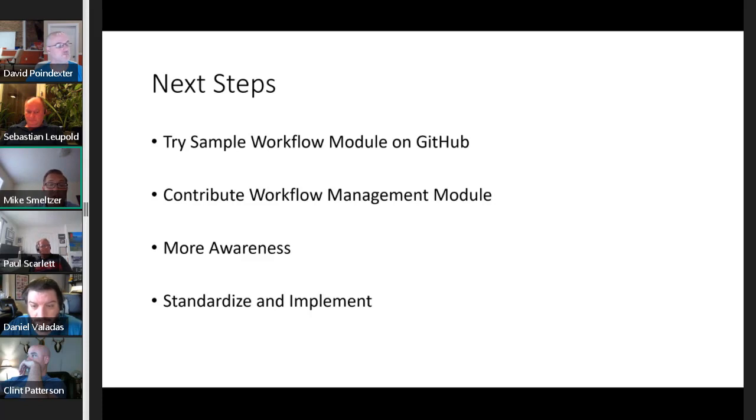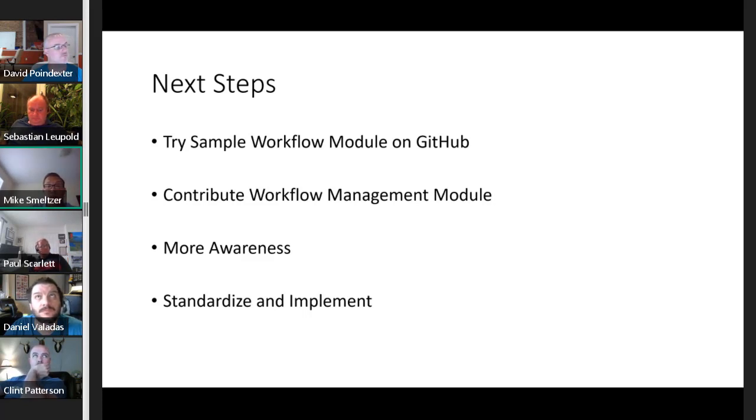So next steps here, by all means, if you're interested, try the workflow module on GitHub. I'd like to get some feedback if you do try it about some of these use cases I mentioned earlier, how you think the workflow ideally should work. Because what I'd like to get to is building a little sample project that wraps a lot of this stuff up into a nice little package that other people could use in their modules, which would give us a nice consistent way of knowing how workflows work across the board if it's adopted.